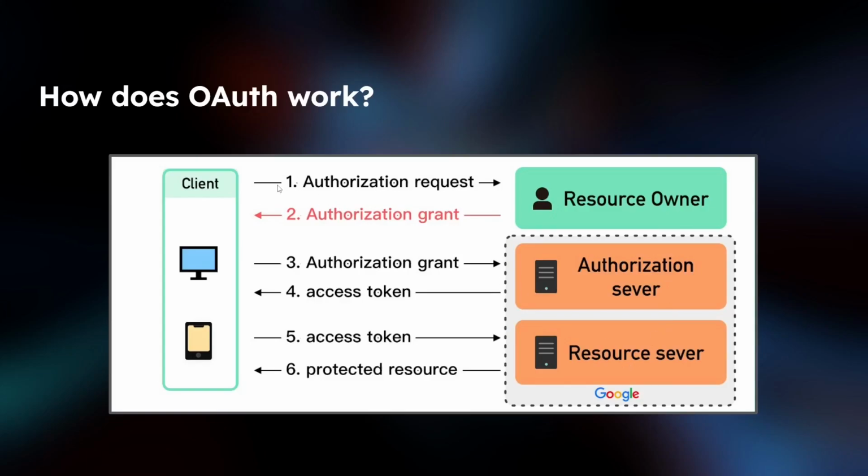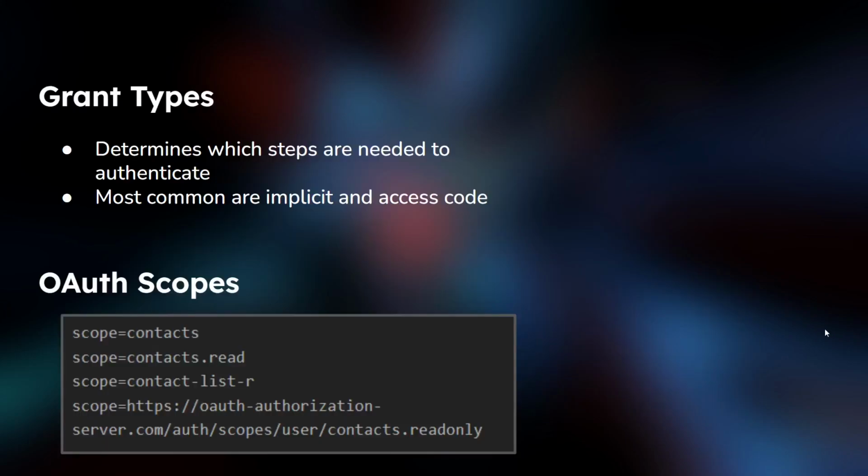Typically, the client will ask the resource owner if they should be allowed to use that OAuth provider. Then they say, yeah, I would like you to do that. And this doesn't go straight back to the client necessarily. It passes through the OAuth provider. But the client will then ask for that permission. The authorization server verifies it, gives a token, and then the client application can use that token to access some kind of protected data on the resource server. Makes sense, right? It gives the client access to your data in a somewhat safe way.